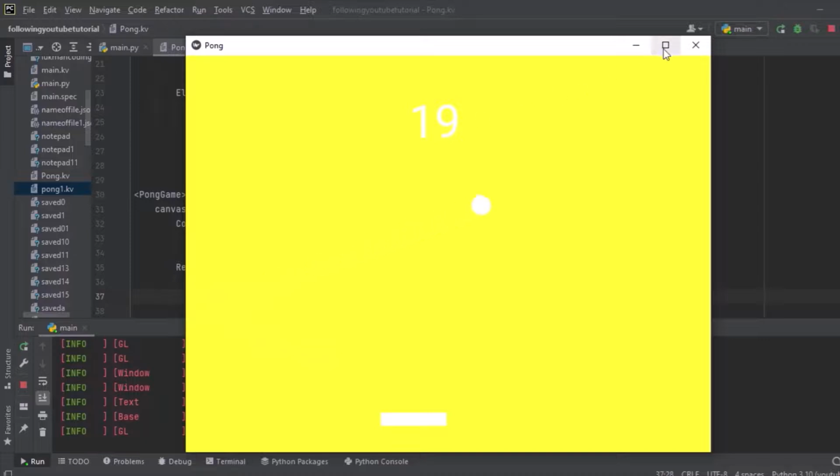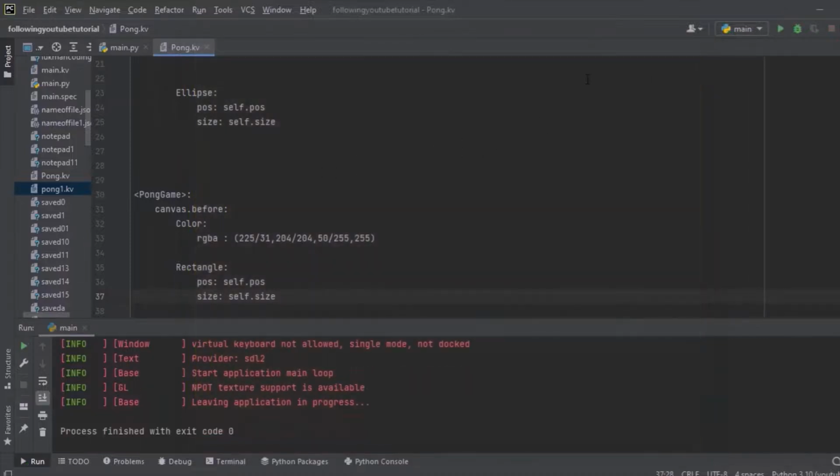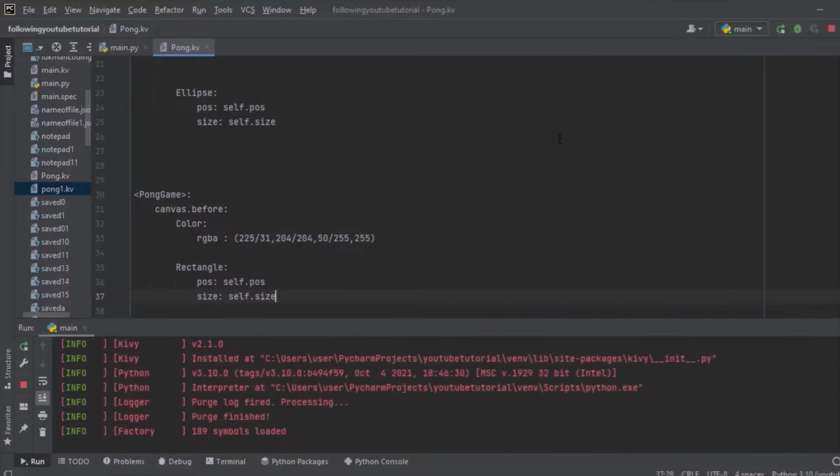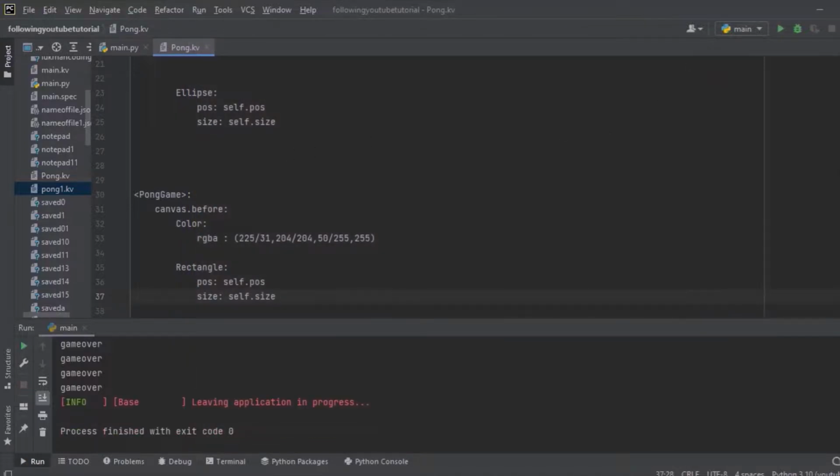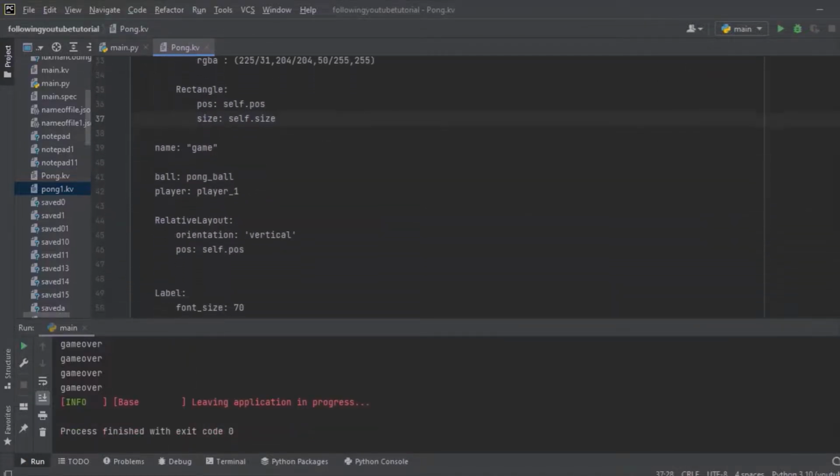In our next step, we are going to change the font. We want to make the font text look better. So let's work on that now. For us to change the font size of this text, here's what we are going to do: we are going to come over to the label we created.